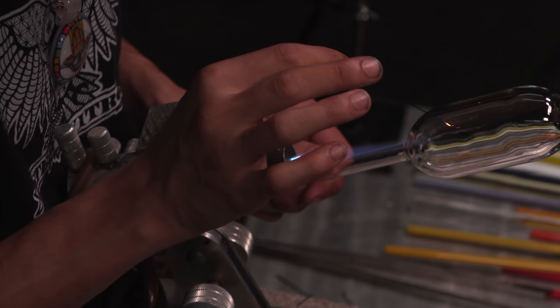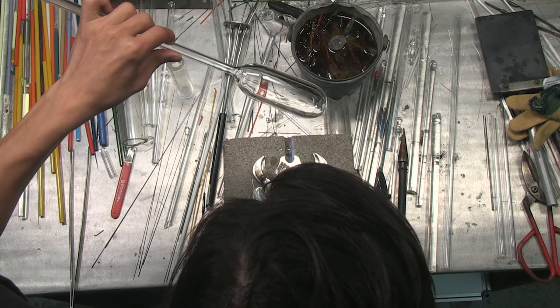As you can see, as he mentioned, I'm doing a cut and flip. I got the opportunity to use all these cameras. It's an absolutely amazing opportunity.